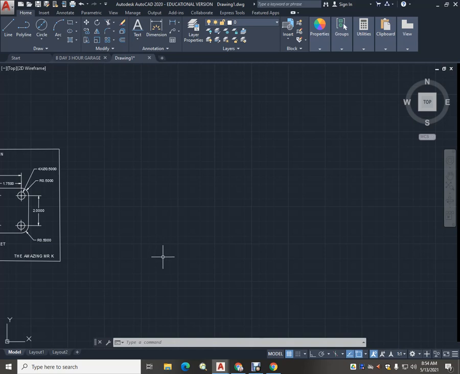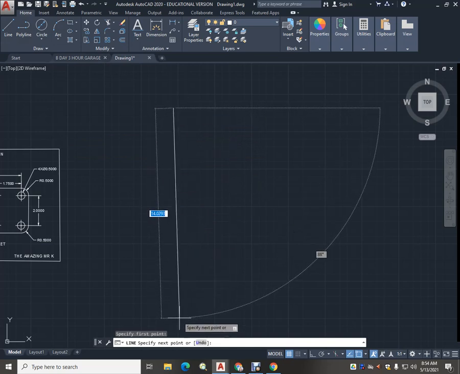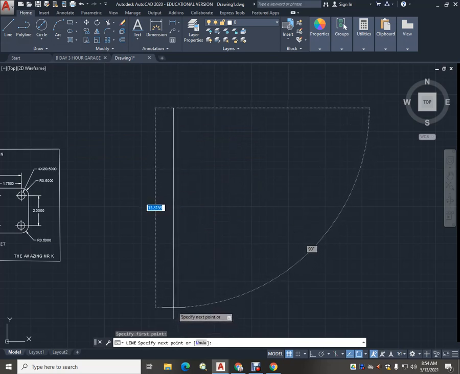So what we could do is give this a center, create a couple of centers here. The distance, really angle doesn't matter. It should be 90 degrees, so I got the 90, and then do one here going like this.